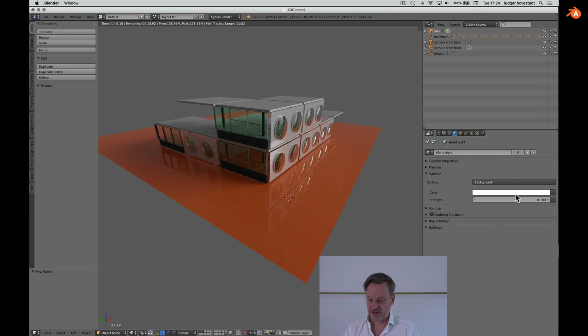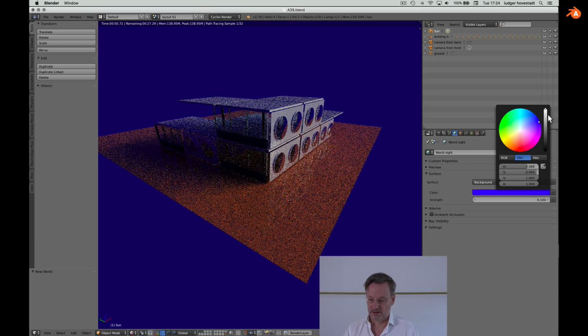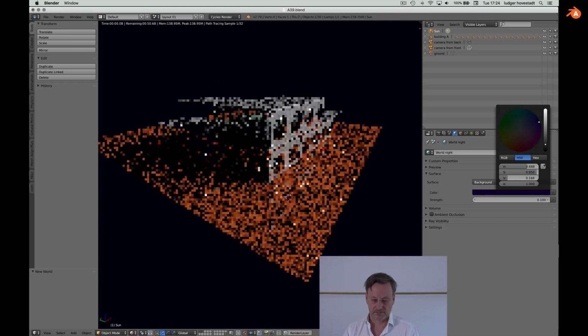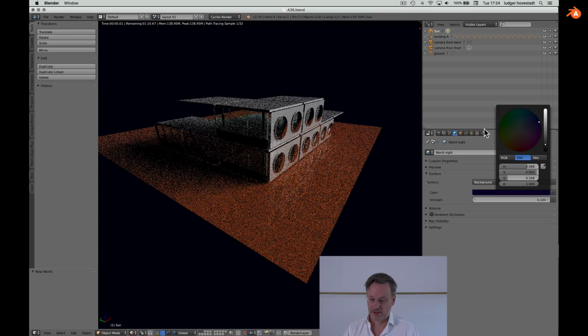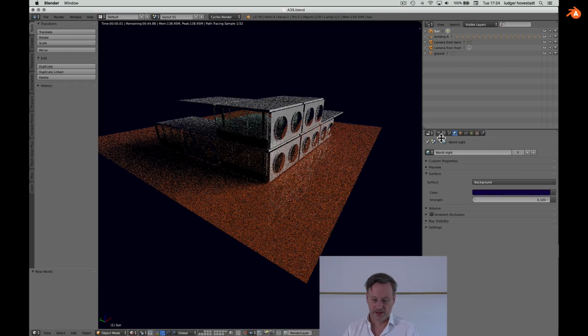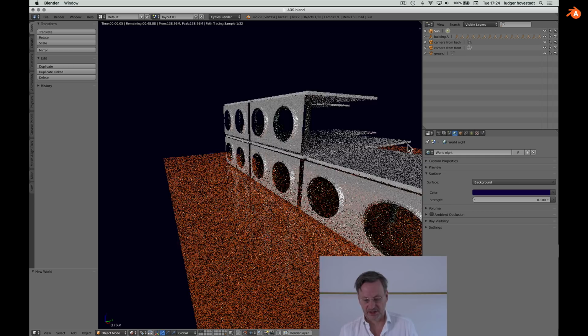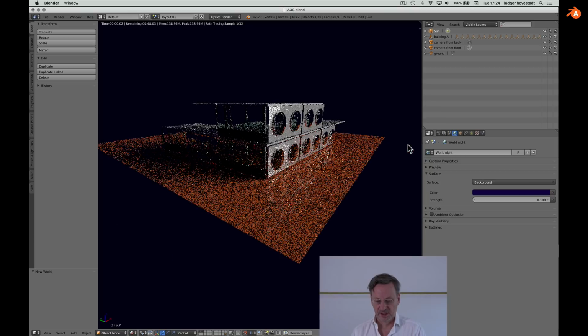If we put it to night, the background should be dark. Something like this. So that's the night background, and we still have a strong sun.